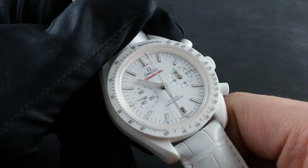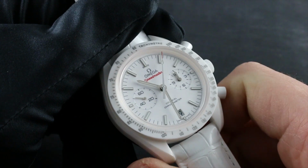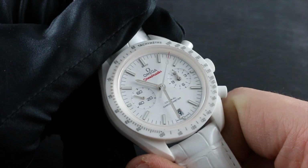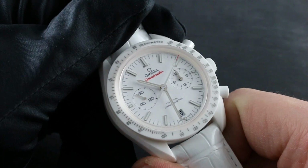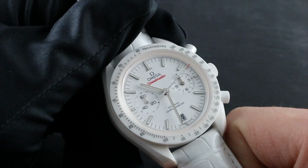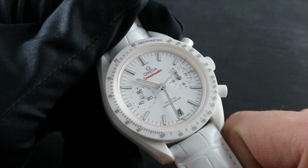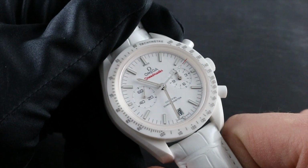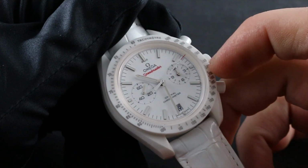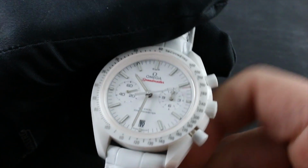Now, it's also important to note that in conjunction with the tachymeter scale, you can use the chronograph to gauge the speed of an object over a known distance. For instance, a standing kilometer. Simply start when, for instance, an automobile starts the standing kilometer, stop when the vehicle or subject ends the standing distance, such as the standing kilometer, and then read the speed while being mindful of your units off the chromium nitride tachymeter scale.